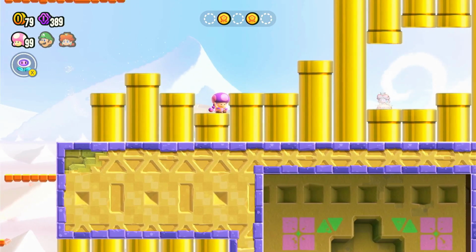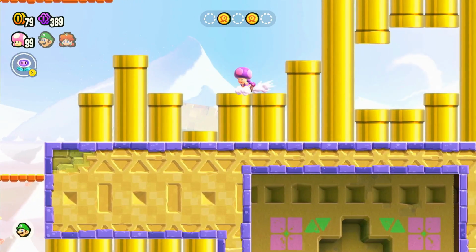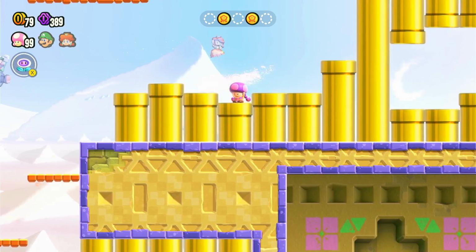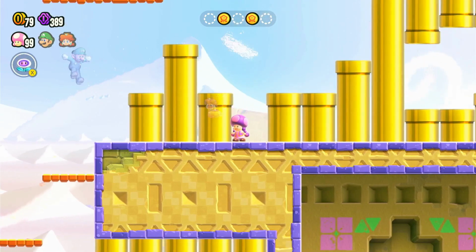Okay, now we have pipes that go up and down. Do these do anything? Oh, I go down this one. Oh, come on, please, be something here, please. Come on. Is there nothing? Nin Skip, that's their name. But are they like a Nintendo official player? I don't know.